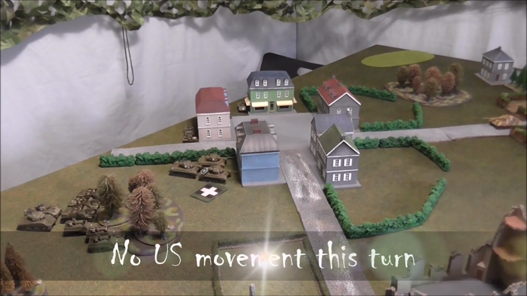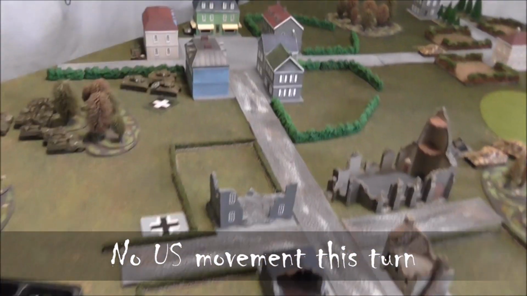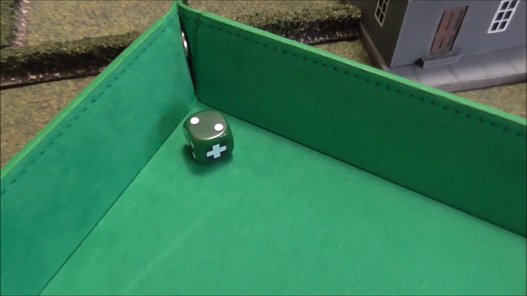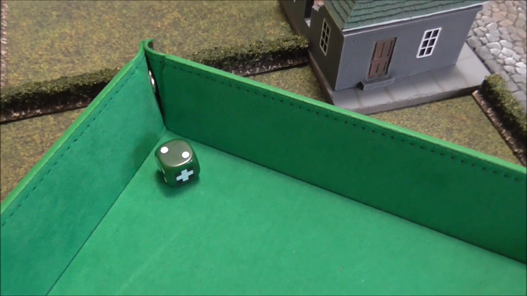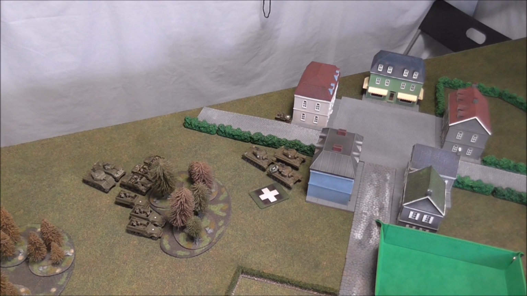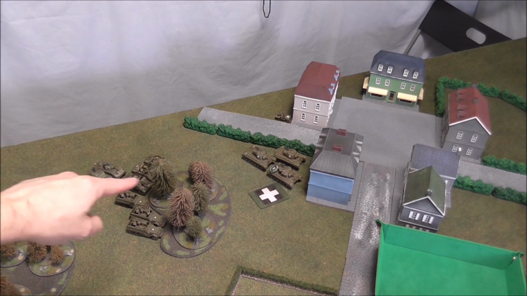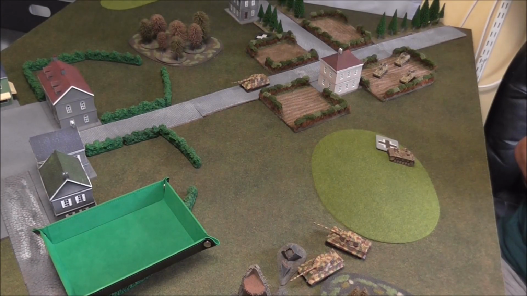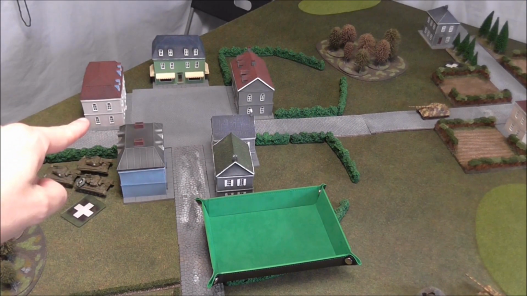US turn 2, and I've got a remount. It would be nice if this guy can get back in and get the hell out of dodge, and he rolls a 2. So he's going to have to rely on you getting another 7, Brian. But people see me hit me on 7, so I'm very worried. Shooting for the Yanks this turn is going to be the priests, and they're going to range in on that Wasp there, using the scout that's peeking up the road.